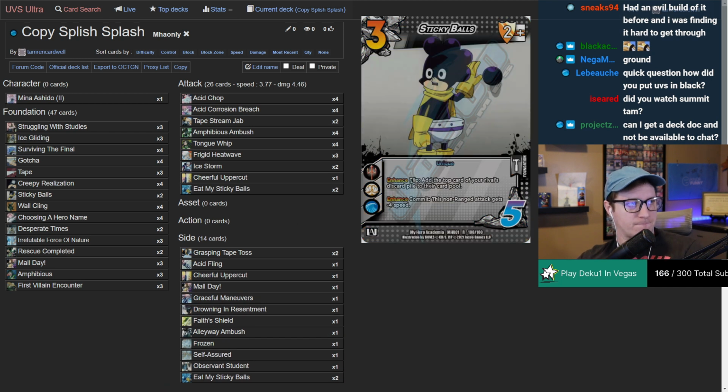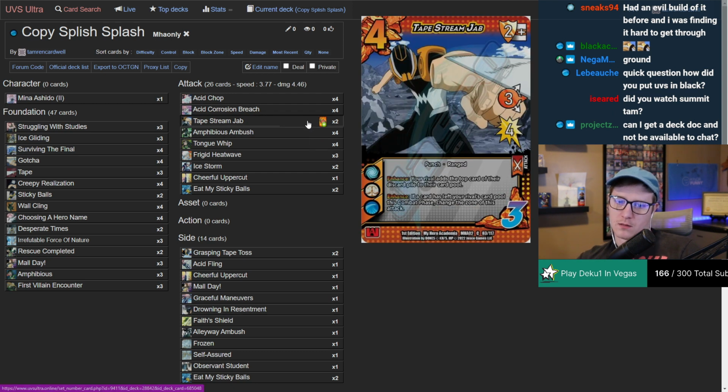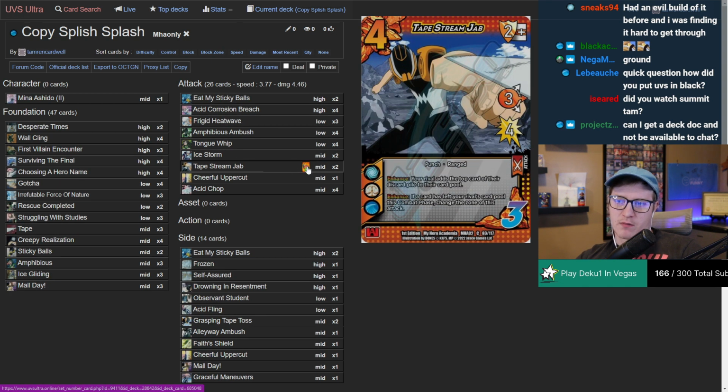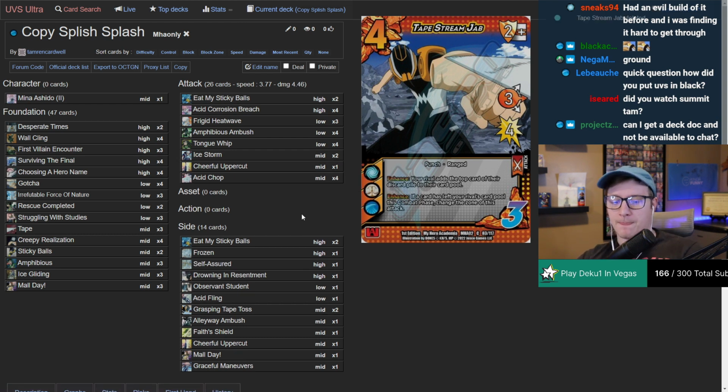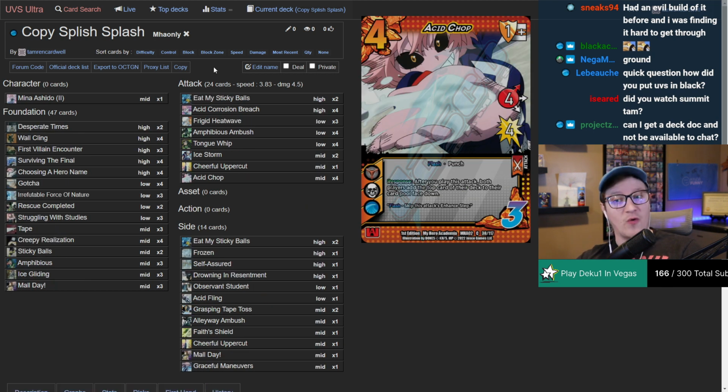What do you think? I definitely think we could just cut. There is an excess of card pool fillers like Tape Stream Jab. Tape Stream Jab is okay. Yeah. It's definitely just another put-a-card-in-your-opponent's-card-pool for harder blocking, and Tongue Whip basically. So you're thinking just take both those out and then toss in the Eat My Sticky Balls? I mean, they do the same job, right? Yeah. I think it's plenty reasonable. They're mostly in there because it's just more of it, but also I have pulled XRs of them. Oh, I see. I love that.